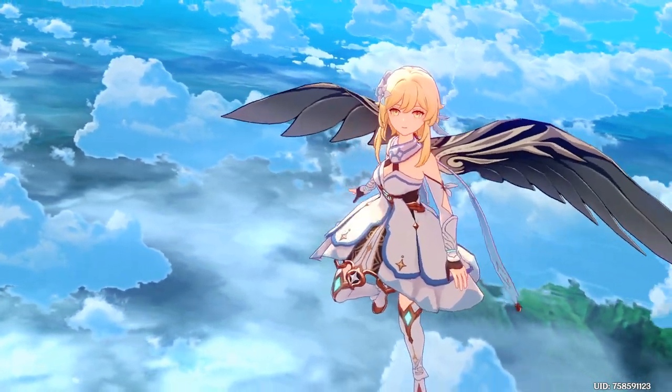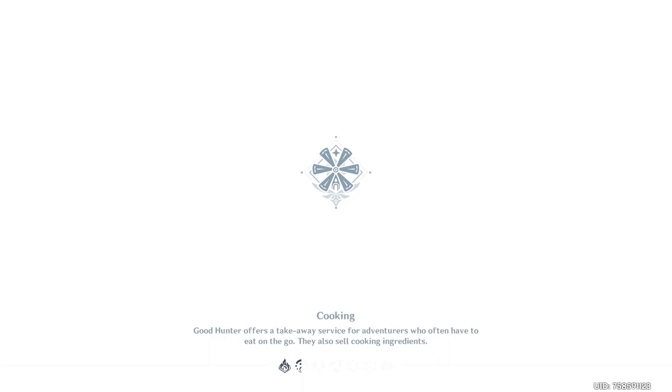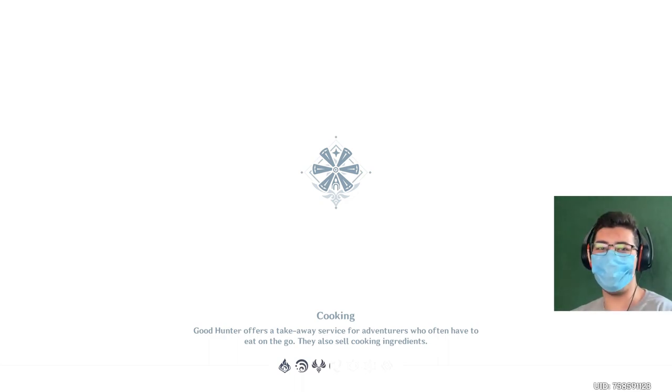Wait, he's gone already? What? I didn't understand. His health bar, I don't know if you saw, was not fully drained. It wasn't fully drained, and the dragon just flew away. I didn't understand that, guys.